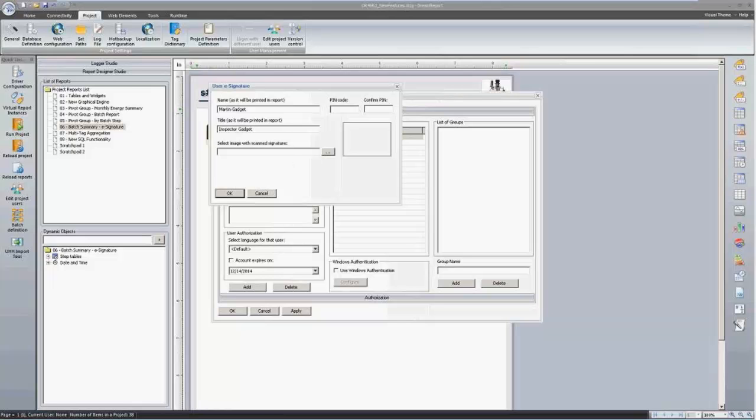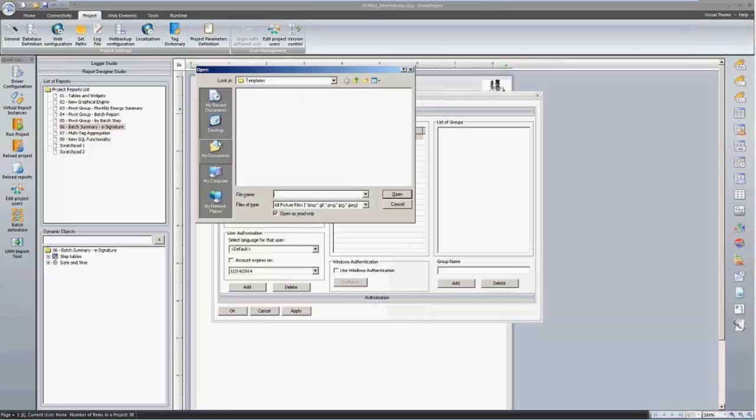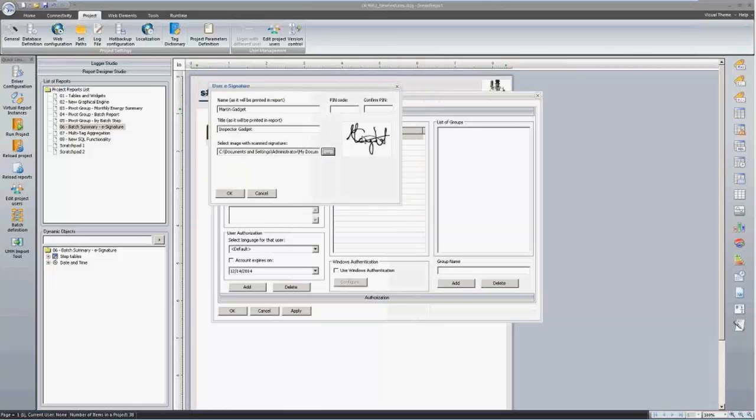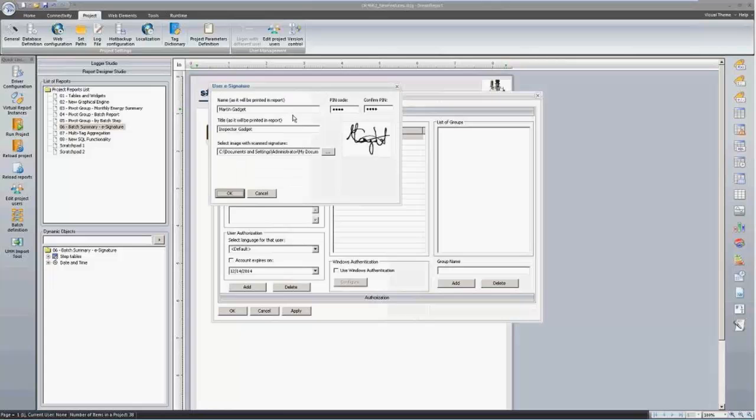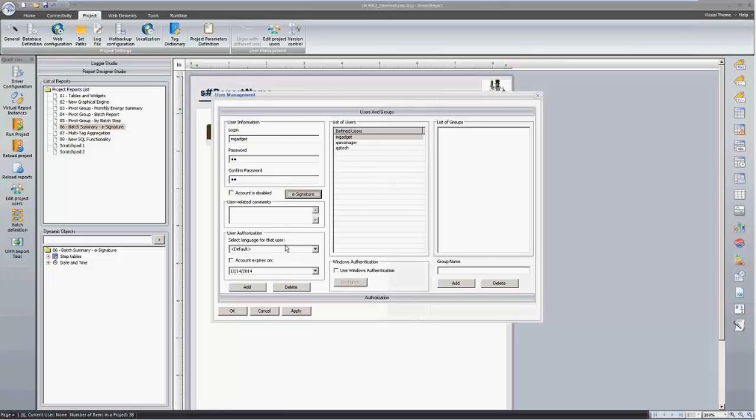If we want to use a scanned image for their signature, we can browse for that. I think we have it under pictures and e-signature scan. All right, and we'll give Inspector Gadget a PIN code as well that's going to be required before he can sign off. Okay, so we've configured that user's electronic signature information.